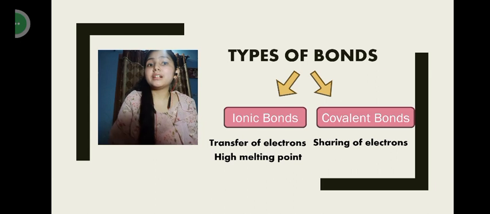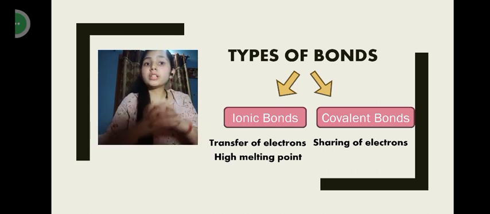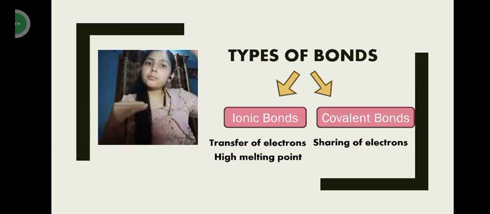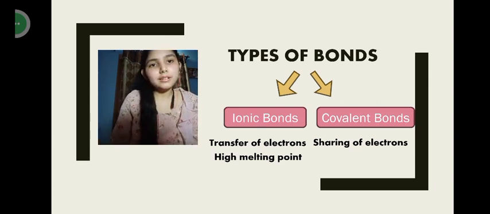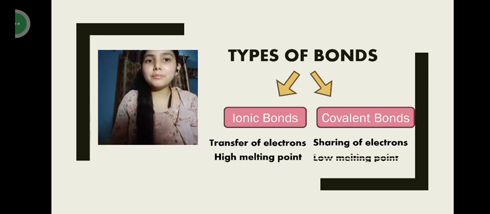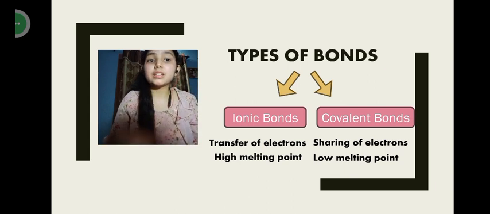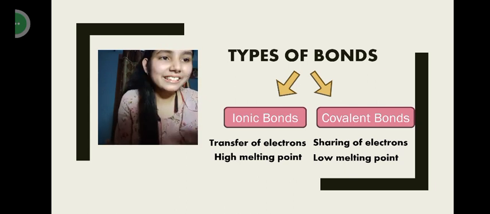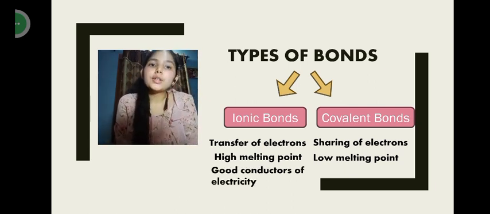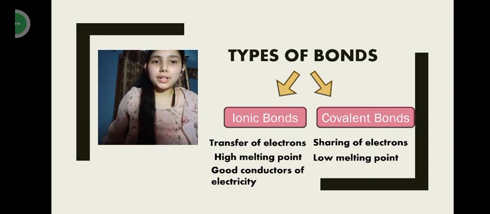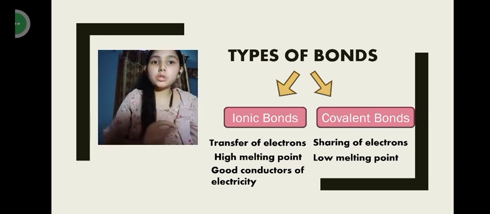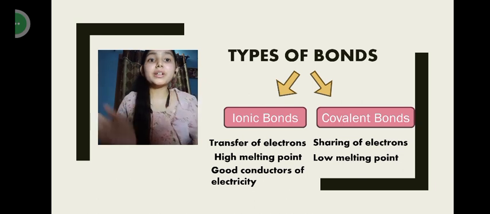Then what is high melting point? It is that ionic bonds are so strong that we need high temperature to melt them. That's it. So for covalent bonds, we need low temperature to melt them, and the temperature at which a substance melts is called melting point, right? Nothing to bother about these words. Okay, let's take one more example.